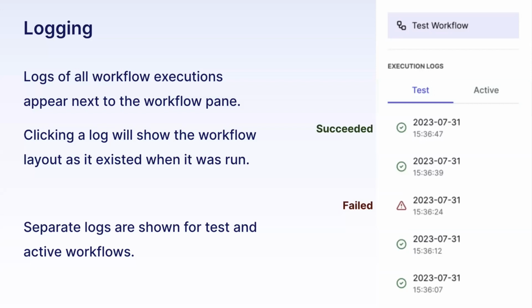As you can see, every log contains some details such as the timestamp of when it ran, whether it succeeded or failed, and whether the execution was a test or whether it occurred live on the production database. Regardless of whether it's a test or an active execution, active meaning live, if you click that log, then Otto will show the workflow layout screen as it looked at the time the workflow was run. And if you click on any of the nodes at that point, you can see exactly what input data was passed, what was sent as output, any errors that might have happened, and so on. That way, you don't have a situation, for instance, when a workflow failed at midnight last night, you don't know why. You can see exactly what happened.